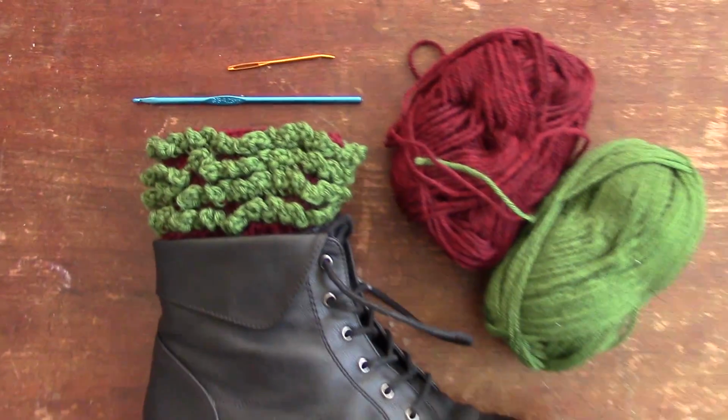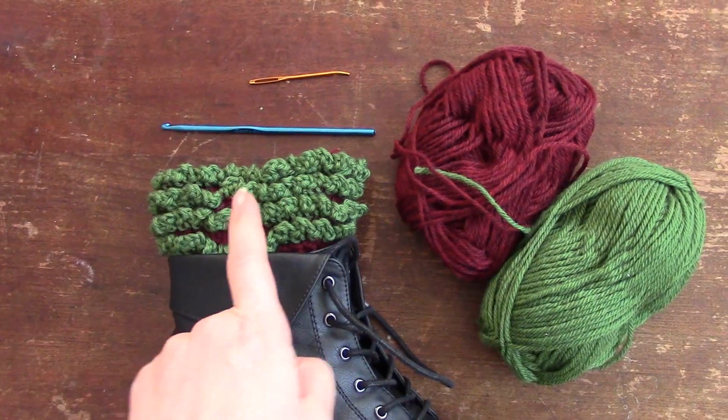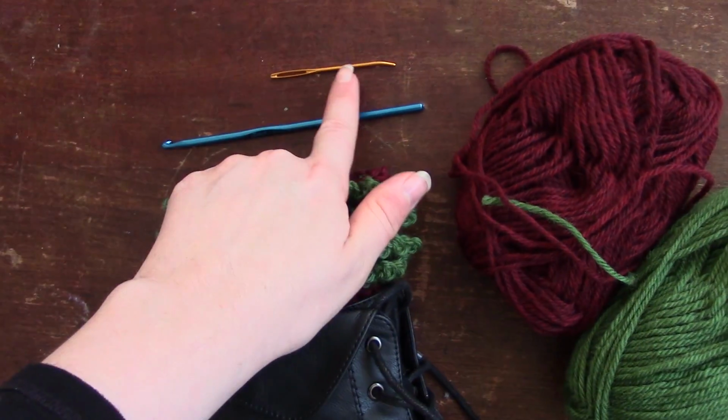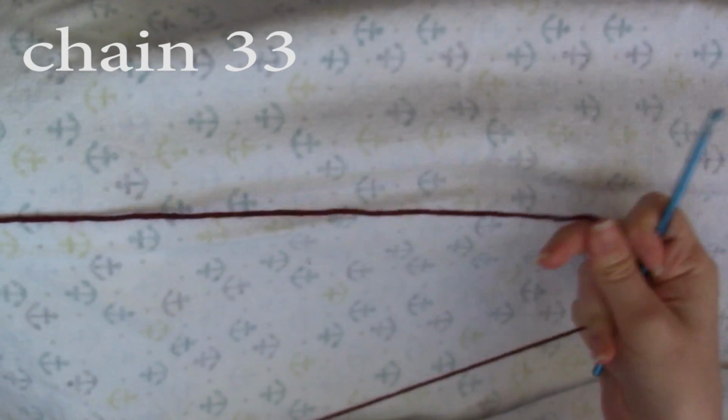Hey guys, today I'm going to teach you how to make these ruffle boot cuffs. To create these, you're going to need 2 colors of worsted weight yarn, a size 4mm crochet hook, and a yarn needle. You're going to start out by chaining 33.